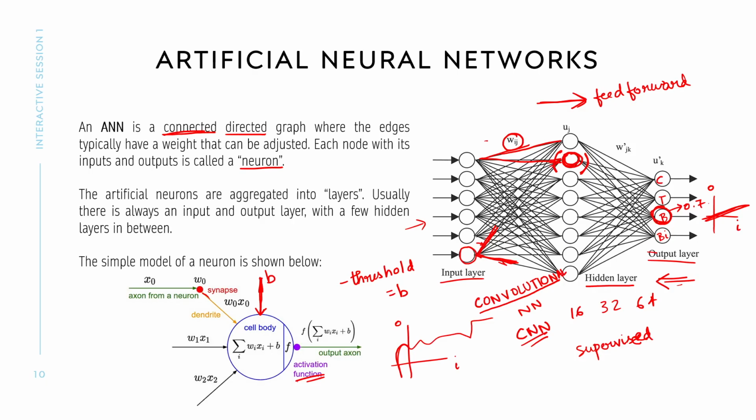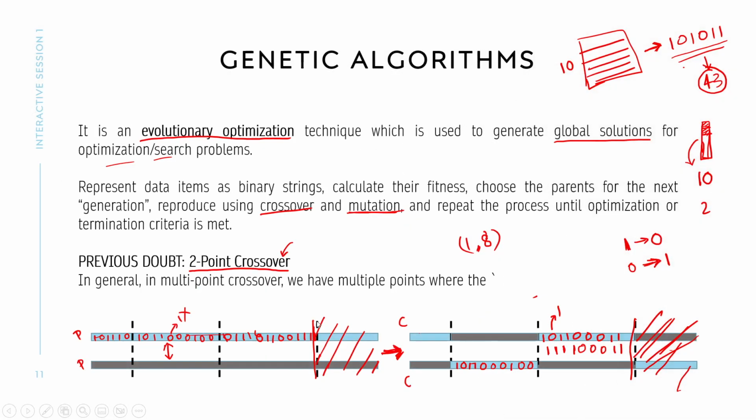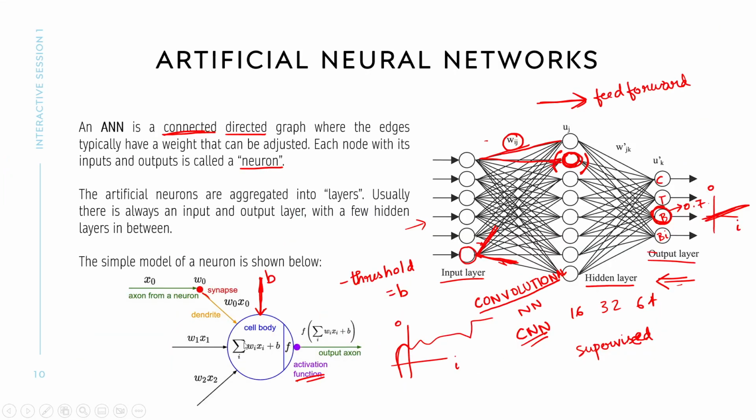So what happens is I would not want to fire this neuron, right? I have this neuron here. I would not want to fire it until it crosses some threshold value. So what I'll do is I'll add minus the threshold here, plus b. So b is minus threshold, right? If I do that, then instead of having sigma wixi greater than threshold, I can have sigma wixi plus b greater than 0. So this is much simpler.